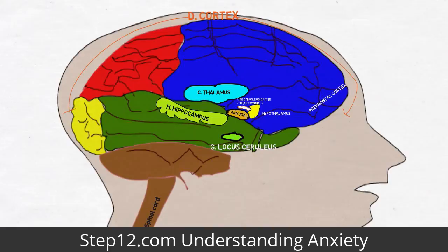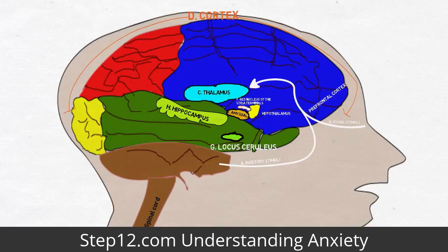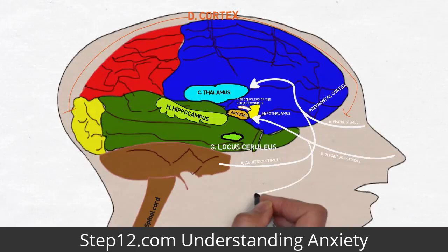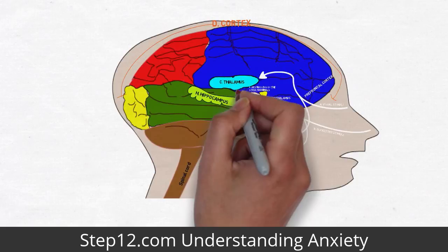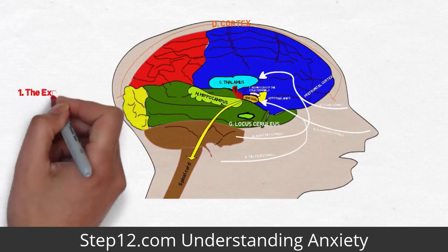Now we know these key parts — what happens when we are anxious, stressed or fearful? Anxiety, stress and fear are triggered primarily through your senses. Sight and sound are first processed by the thalamus, filtering incoming cues, and sent directly to the amygdala or to the cortex. Smell and touch go directly to the amygdala, bypassing the thalamus altogether. This is why smells often evoke very powerful memories of fear. Any cues from your incoming senses that are associated with a threat in the amygdala — whether that threat is real or not, current or not — are immediately processed to trigger the fear response. This is the expressway.